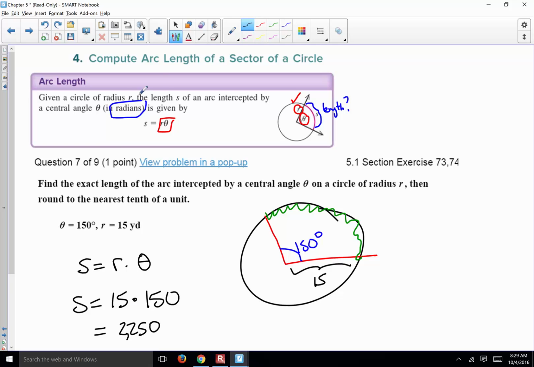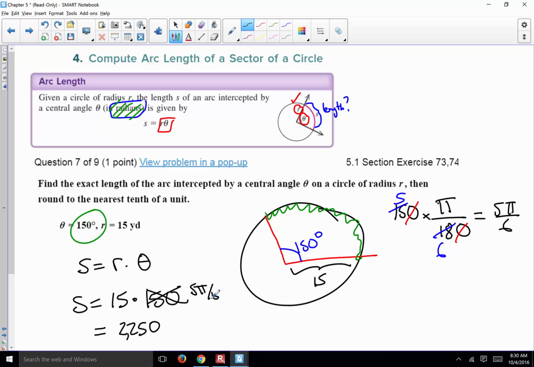Yeah, told you. Theta should be in radians for this computation. This is not in radians. So you guys need to change 150 into radians, and I bet you're going to multiply this with something on the top and bottom so it can make radians. So what am I supposed to multiply with it? Pi over... Good. So we divide by 10 first, and then we divide by 3. 5 pi over 6. Is that so? This should have been 5 pi over 6 then.